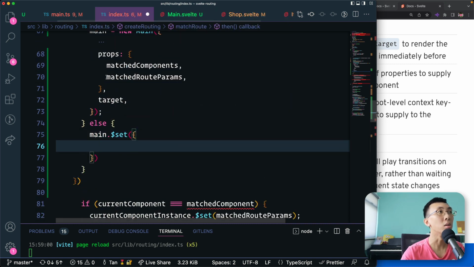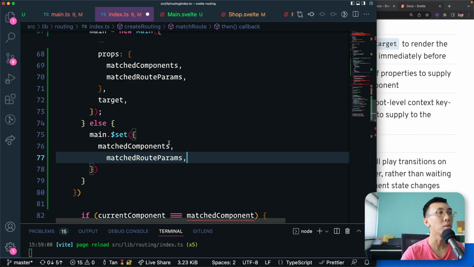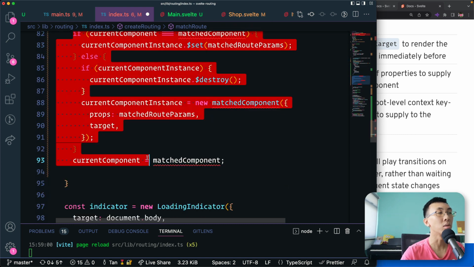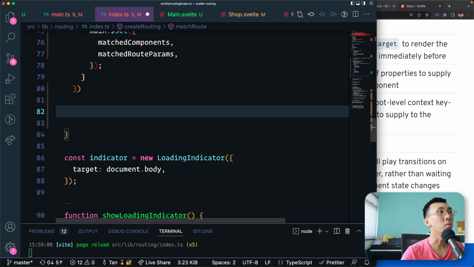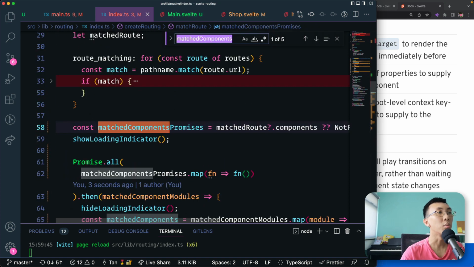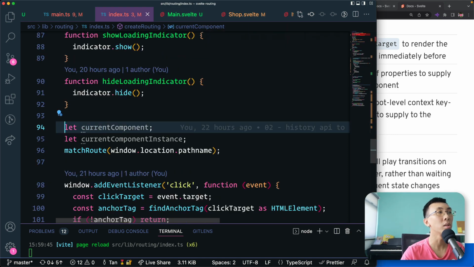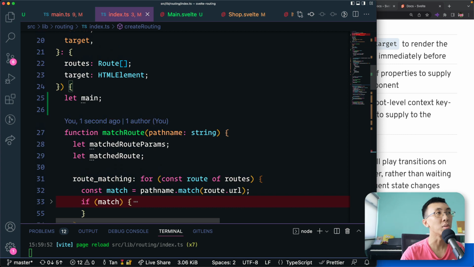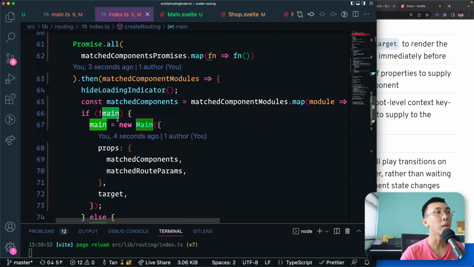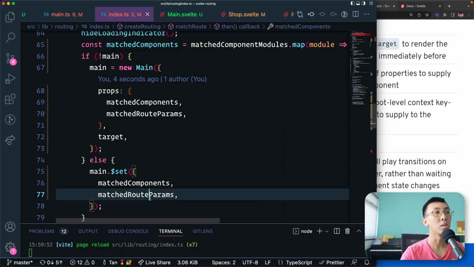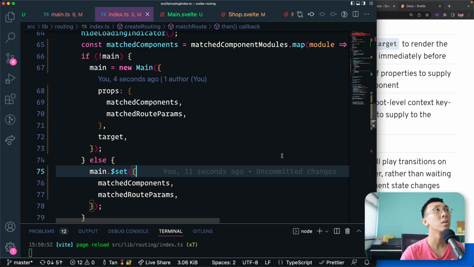We set new match components and match routes like this. So here we can remove all this code, and you will notice as well, we don't have to keep a reference of the current component and the current component instance anymore. We just keep a reference to the main, and we just update the props of the main to update new sets of components and new sets of route params.